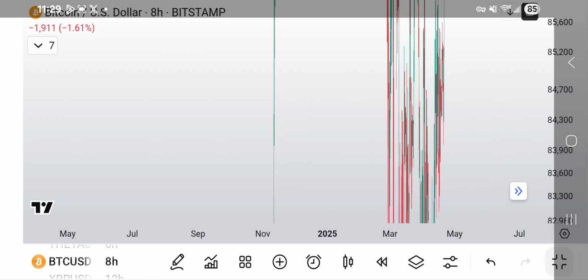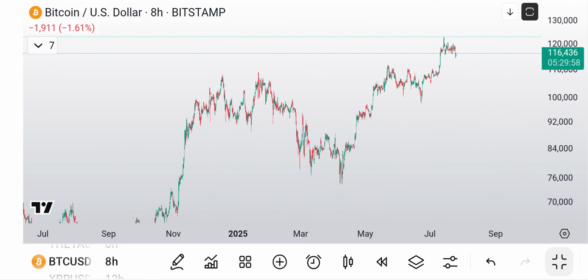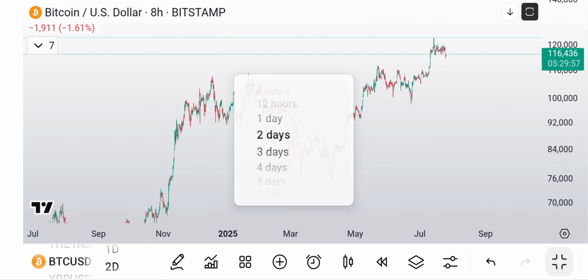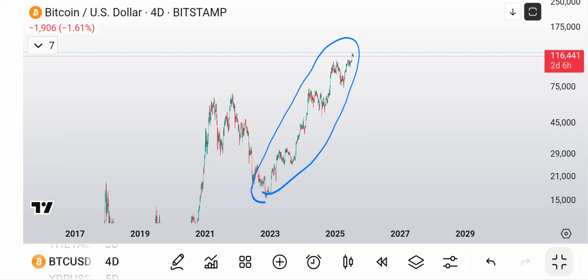So the big question is, how high can Bitcoin go? Because you have people on CNBC saying it could go to 200 to 500K. But I believe it will at some point. The problem though is, look how much energy you've expended. This is all energy being spent. So there's no doubt that it can get there, but we don't have a lot of energy, right? We're wasting it now.